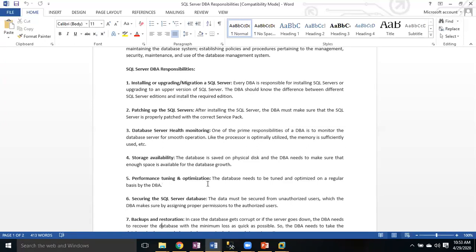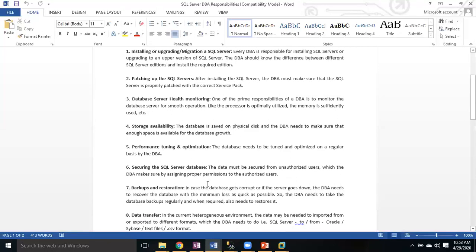The next one is securing the SQL Server databases. When it comes to this point, it covers granting access to the users and auditing. This kind of operation comes under security. As I said, we have three different types of environments: development, then pre-production, and then production. When it comes to security, in development, without having approval, we can grant excessive permissions, or maybe full rights on the development server.